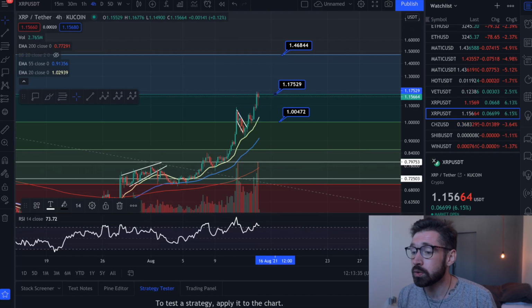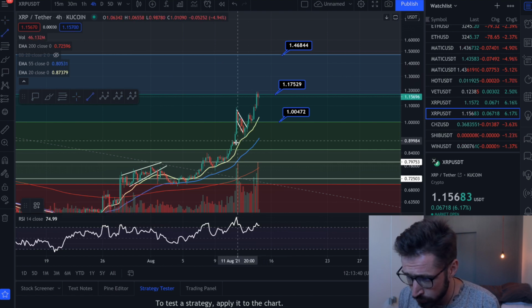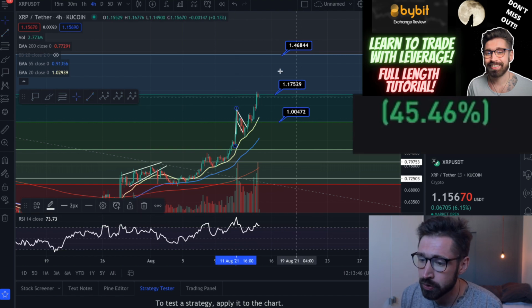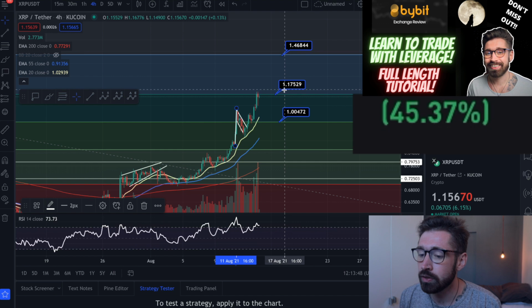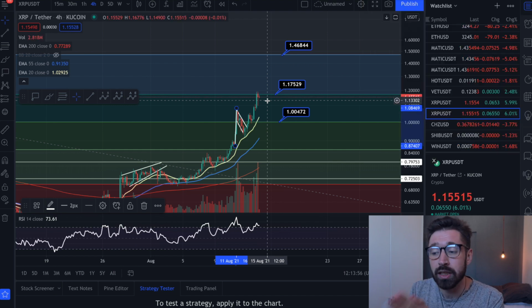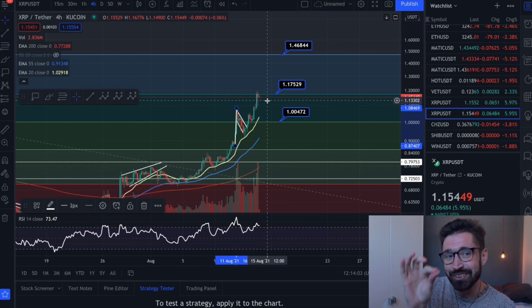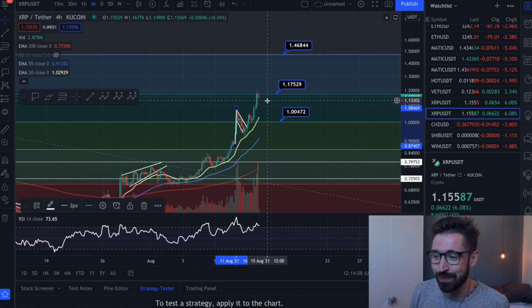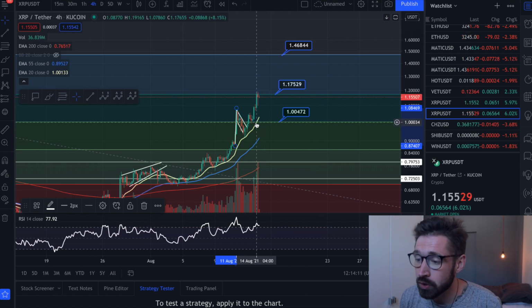All right, guys, so let's hop straight into it. I gave you guys this bull flag in yesterday's video. I'll throw my juicy profits up on the screen. I went in with 10x leverage. I did take 50% of my position out at $1.17, and I'm thinking about taking out the rest. However, coins like XRP and ADA, you'll notice they pump much harder than they correct. When Bitcoin's going through a bit of correction, you'll see a small sell-off for XRP, and you see a little bounce for Bitcoin, a little green candle, and coins like XRP and ADA bounce right back up. So do keep that in mind. They pump much harder than they correct.